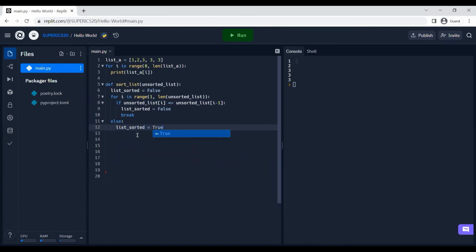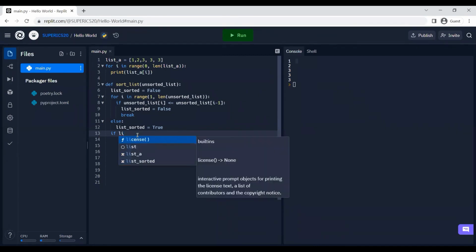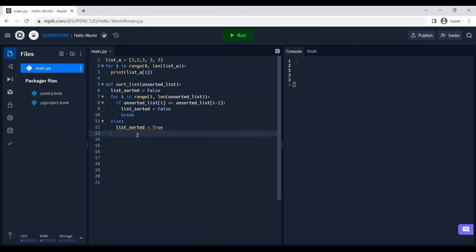So if everything is ordered, then it's sorted. Well, if list is sorted, then we just want to return the list, right? So what we can actually do is we can use a while loop here.